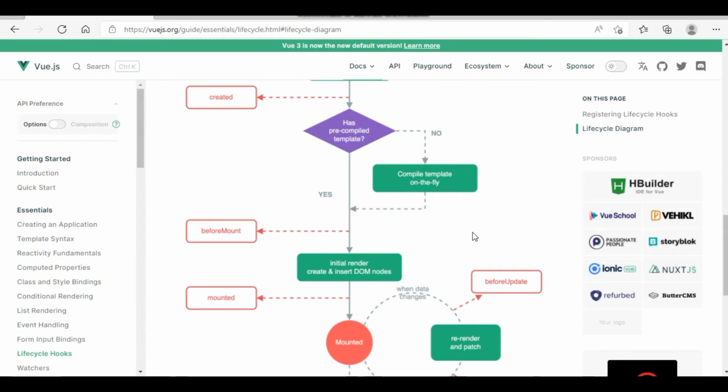Then the created hook is called after the instance is created, and here we have access to the data, which is now reactive, and events are set up.